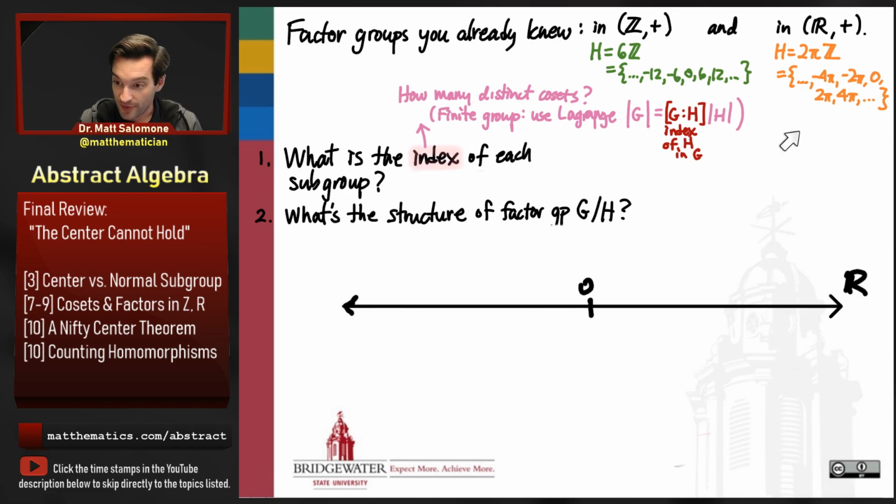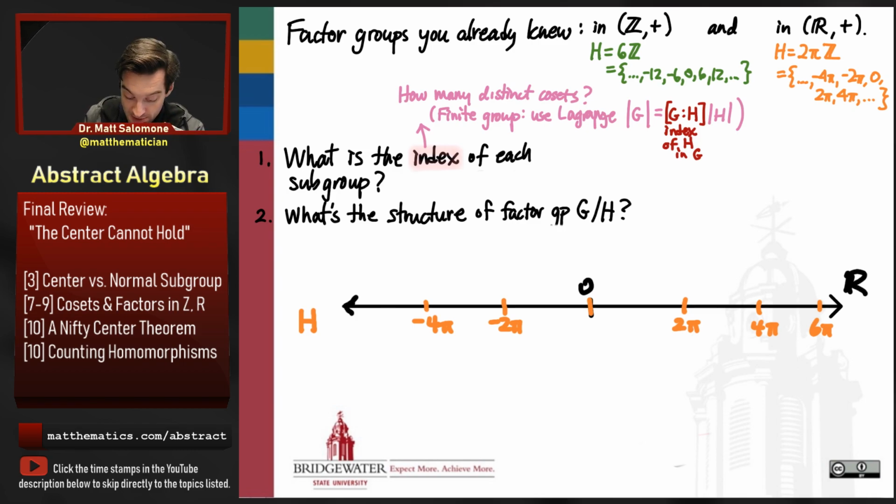And then inside of that real number line, I'm singling out a cyclic subgroup generated by 2 pi. And so H is going to contain 0. It's going to contain 2 pi. It's going to contain 4 pi. It's going to contain 6 pi. It's going to contain negative 2 pi, negative 4 pi, and so on. Okay, H.